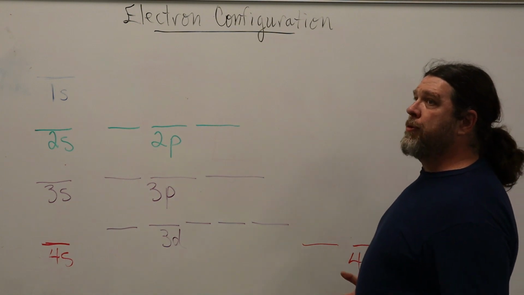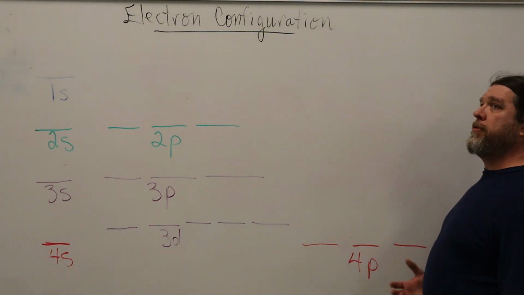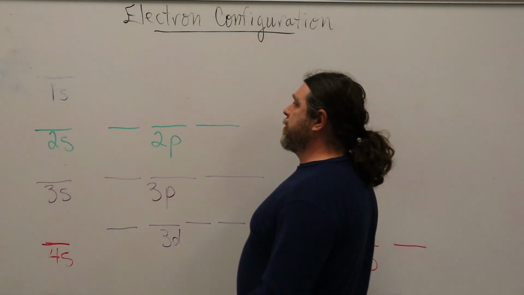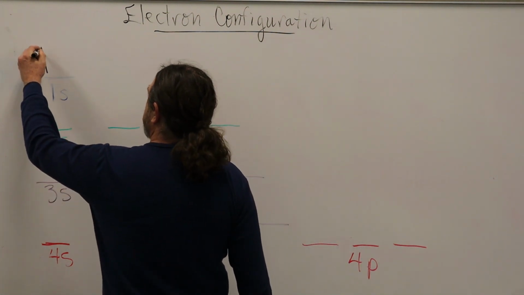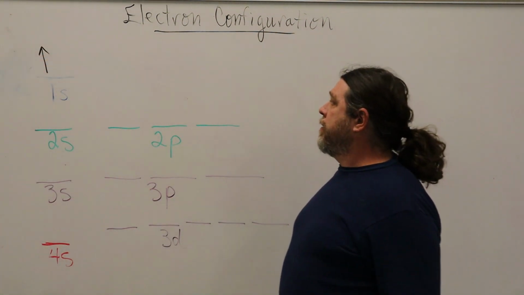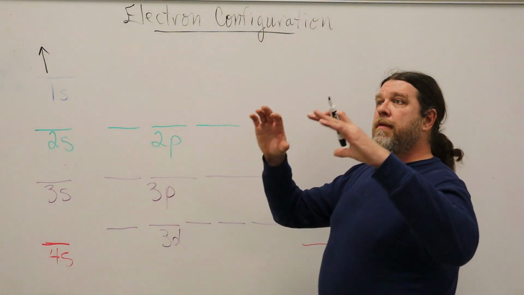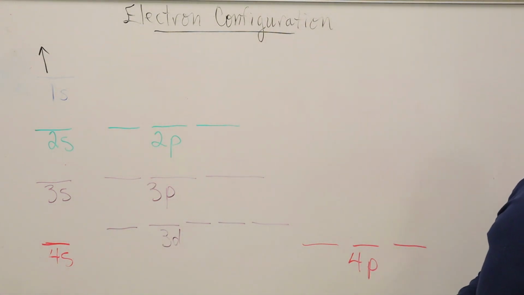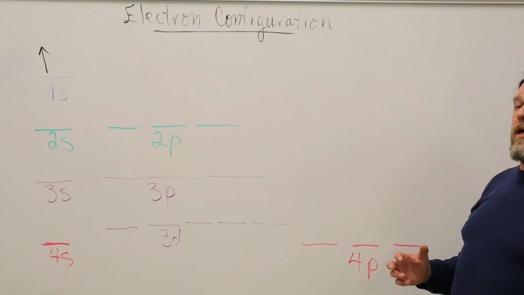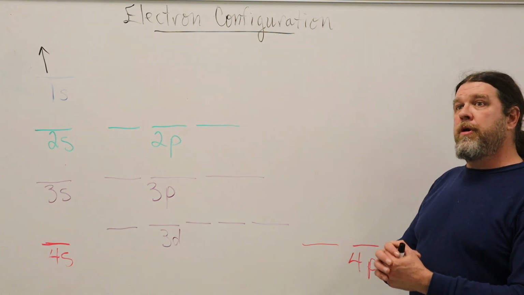So hydrogen, as we know, is element 1. It has 1 proton and it has 1 electron. So its cloud is very simple. We just have an electron, and that electron is on the first energy level. That is the lowest possible energy, and that's because it's closest to the nucleus.